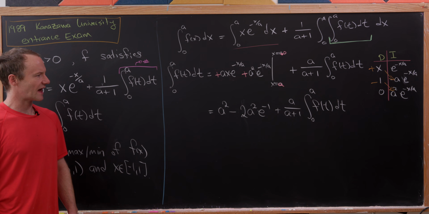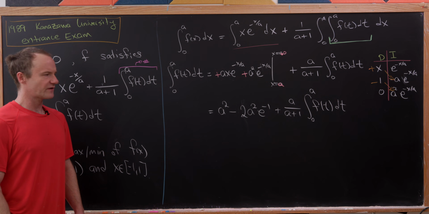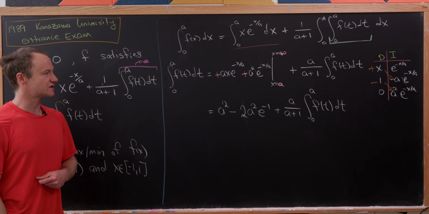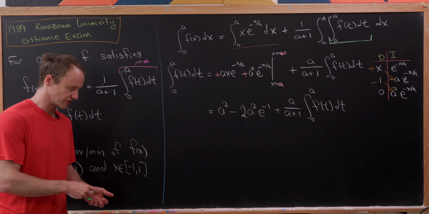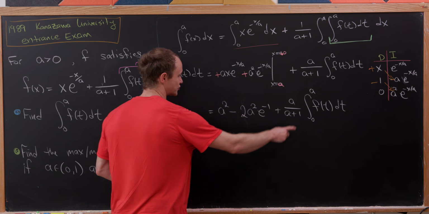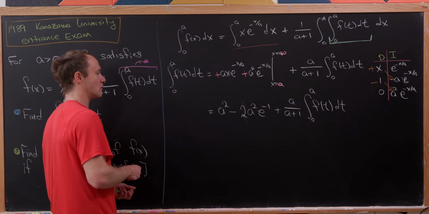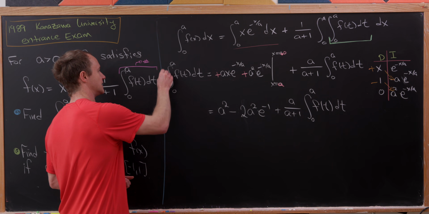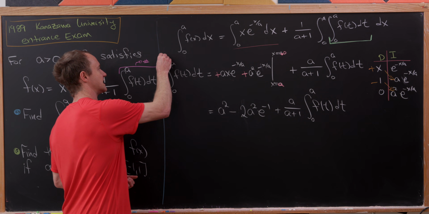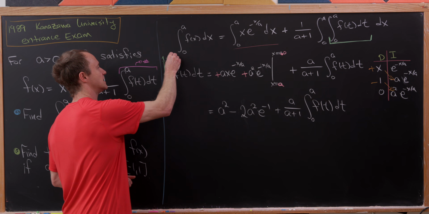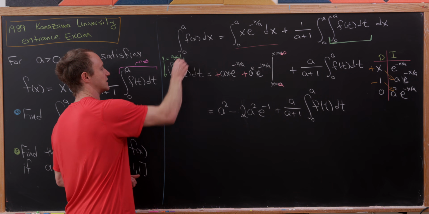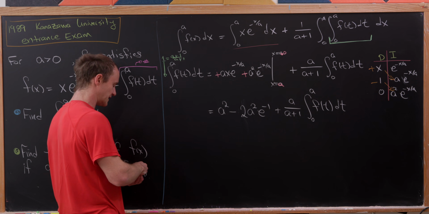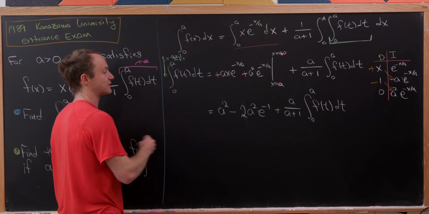But what do we have here? Well, now we've got an equation that we can use to solve for our integral. So let's maybe subtract this a over a plus 1 from the right to the left-hand side of the equation, just keeping in mind that we'll take this coefficient of 1 here to be a plus 1 over a plus 1, meaning that when we do that subtraction, we get some simplification.